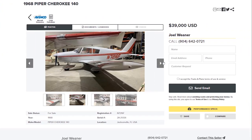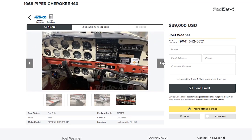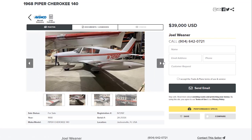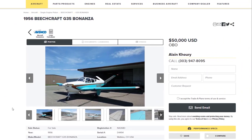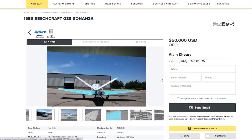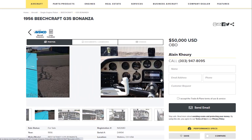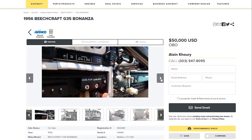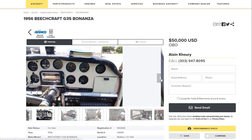As we climb up to $40,000, there's a 1968 Piper Cherokee. These planes you can buy and sell all day long. The engine hours are only at 415 hours, and that's around $40,000 — a pretty solid price point. If you're looking for something like a collector's item or something really cool, this is a 1956 Beechcraft Bonanza. This is a really cool, nostalgic plane that you can get for $50,000, and you can go around at Bonanza speeds.